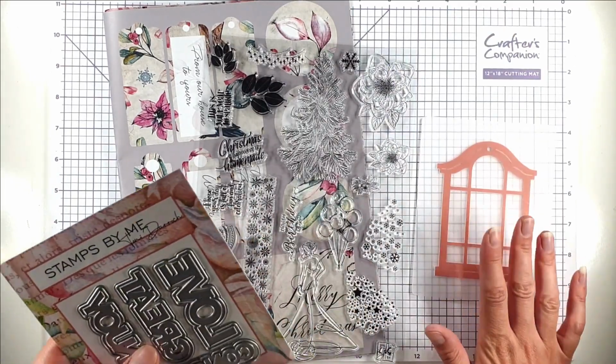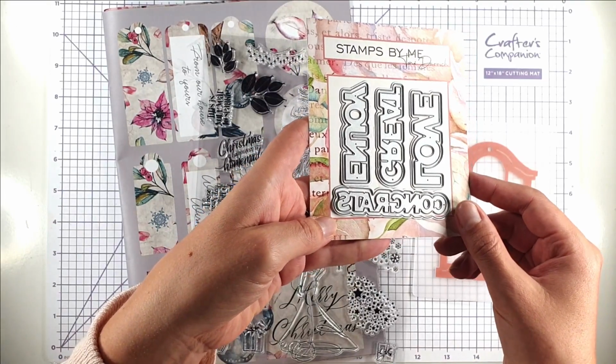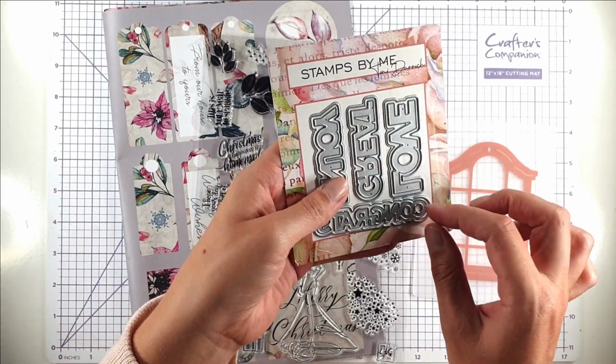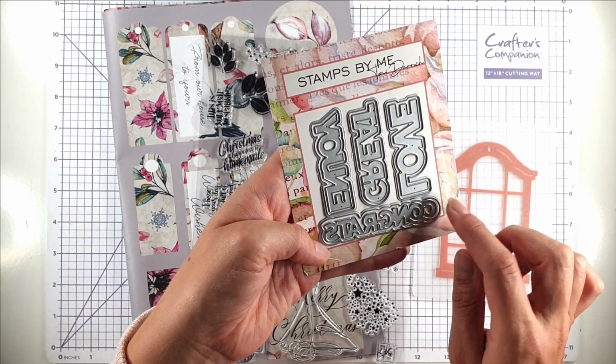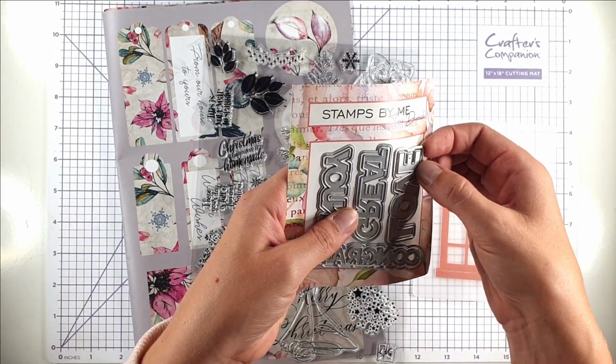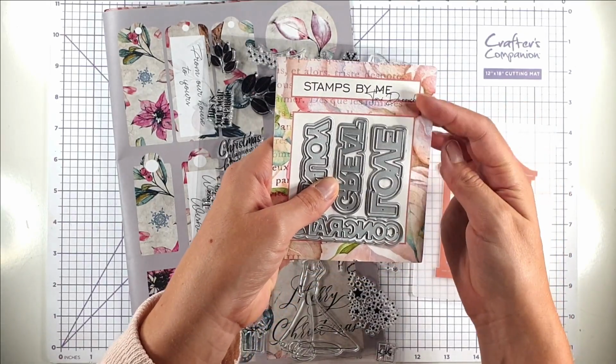So you get the embossing folder in the kit, and then you get these dies as well, and it's a really nice die set. You've got love, great, enjoy and congrats, and they've got the inside piece and the piece to go round them so that you can layer them up.